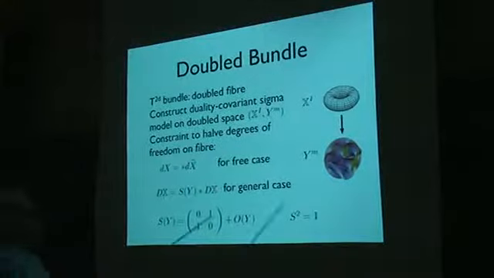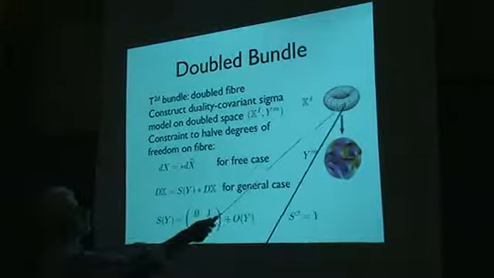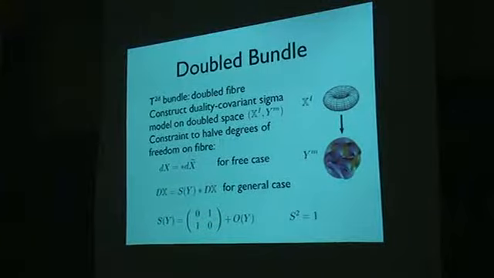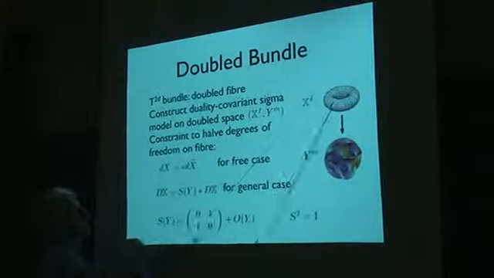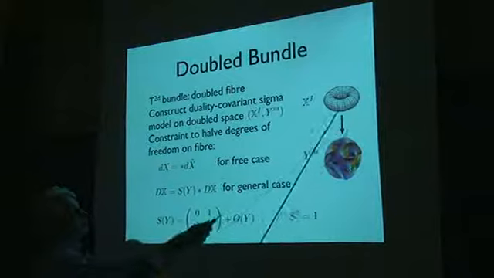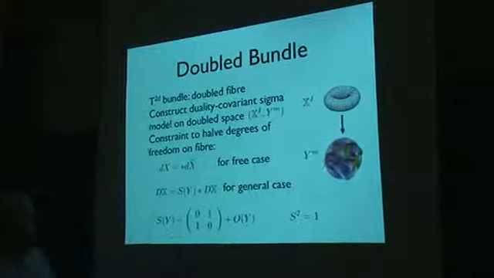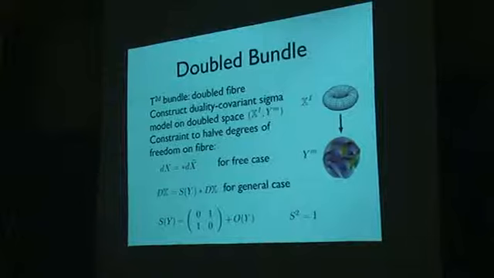So what this means is that these 2D coordinates are split into D right movers and D left movers. And which half is which, which half is split into right movers, varies as we move over the position in the base, because this matrix S depends on the coordinate on the base.